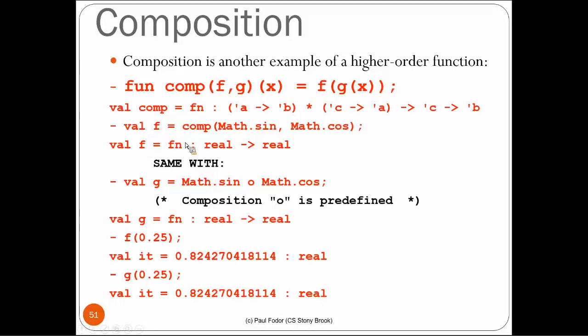So now we can actually apply the function f on elements, and it will apply sinus on cosinus of the element x. If you apply f of 0.25 radians, it will apply the cosinus function and then the sinus function on the result of that cosinus function and return this value. And we know that composing sinus with cosinus is the same as composing them with the composition function, which is a predefined operator in SML. It's exactly the same. You can see that the two results are the same. So this is another symbol, similar to the @ sign that was asked about in a question a few minutes earlier, and it stands for the composition of functions.